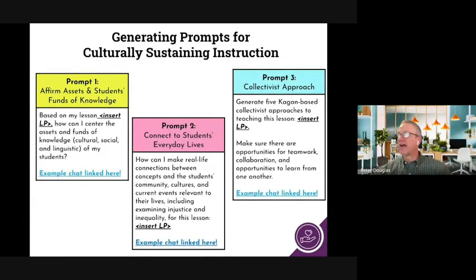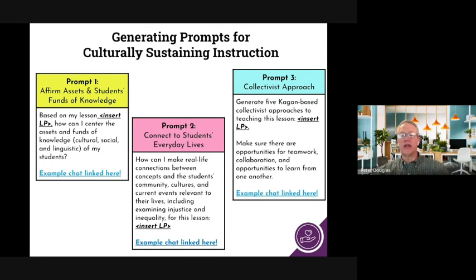So again, in thinking about our theme tonight for culturally and linguistically sustaining instruction, here are some examples of how you can work that into some of these. You can affirm students' funds of knowledge. Knowing your students, you could say, my students are 10th grade MLE students. You could give it some information about your class, so that the information you get back is more geared specifically to what they're interested in, where they're coming from, and more relevant.